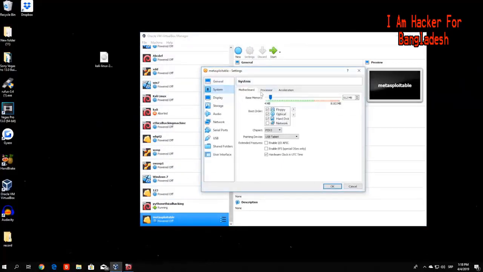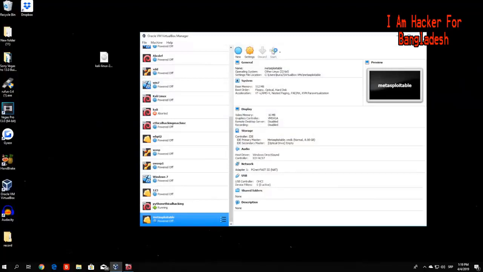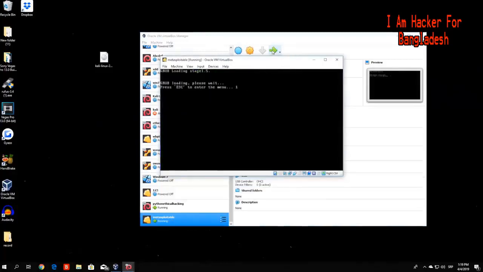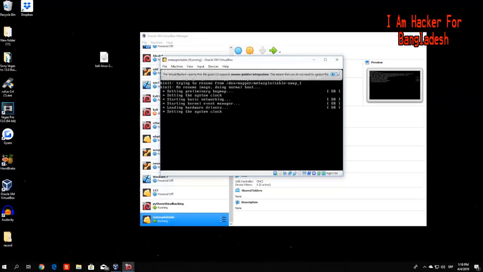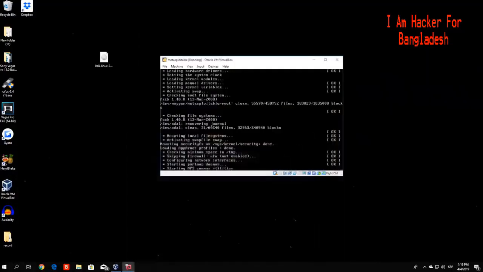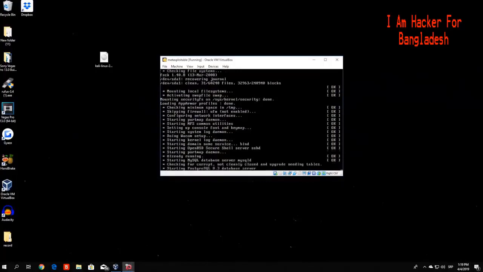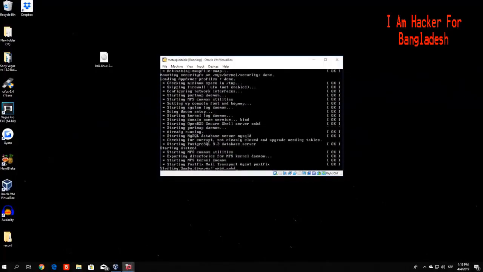Go under System and then Processor, and in the extended features, click on Enable PAE. So click on that, then click OK right here, and then try to start the virtual machine once again. Right now, I believe this will fix the error and it will actually start installing Metasploitable. As we can see right here, it is starting up and there is no error, and all you have to do right now is just wait for it to install. It will not prompt you any questions, it will simply install it for you. It is not as complicated as the Kali Linux installation, and as soon as you install it, you will have another virtual machine which you can scan.